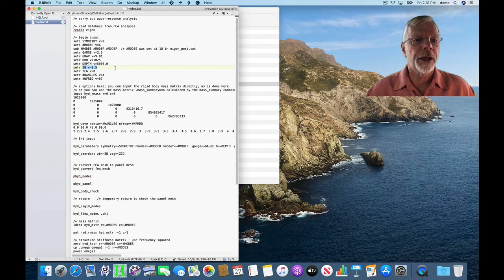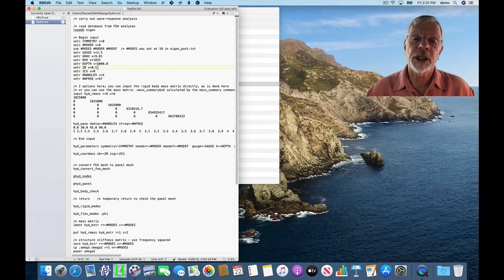So if you think back to the naval architecture lecture, there's an inertial coordinate system and then a body fixed coordinate system. And what I'm saying here is that the origin of the body fixed coordinate system, the z coordinate of that, is going to be 0.5 in the inertial coordinate system. This says that the position of the center of gravity of the body in the body fixed coordinate system is at 0.